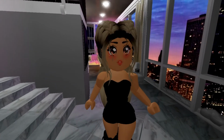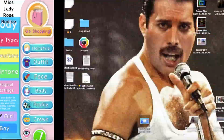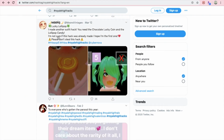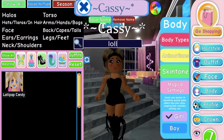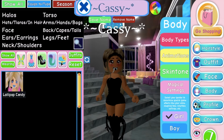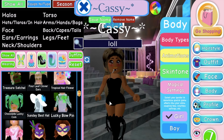Let's go into crystal ball mode, so cool. Oh my gosh, another capture. Here is the next hack, which I think is so cute and I really want to try. It's called the Lucky Lollipop. So basically all you need is the lollipop candy. I'm gonna make it white, all white, whatever. And then you need the lucky coin. I'm just gonna get it from here.